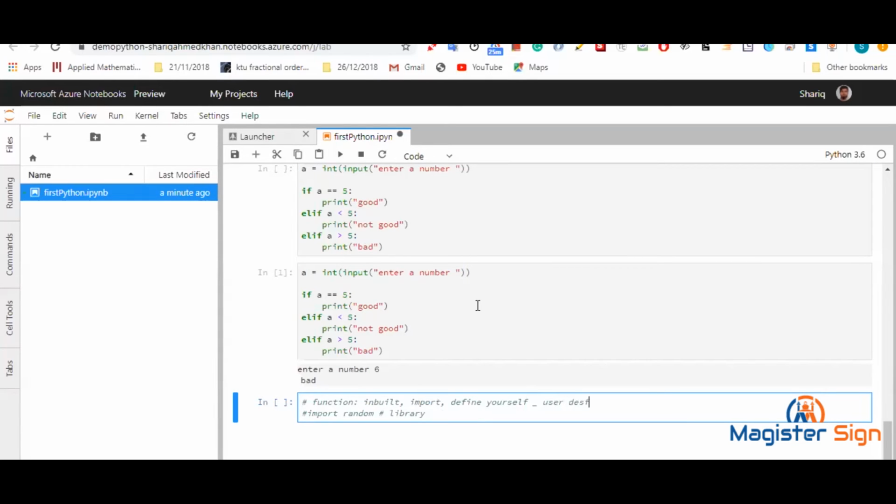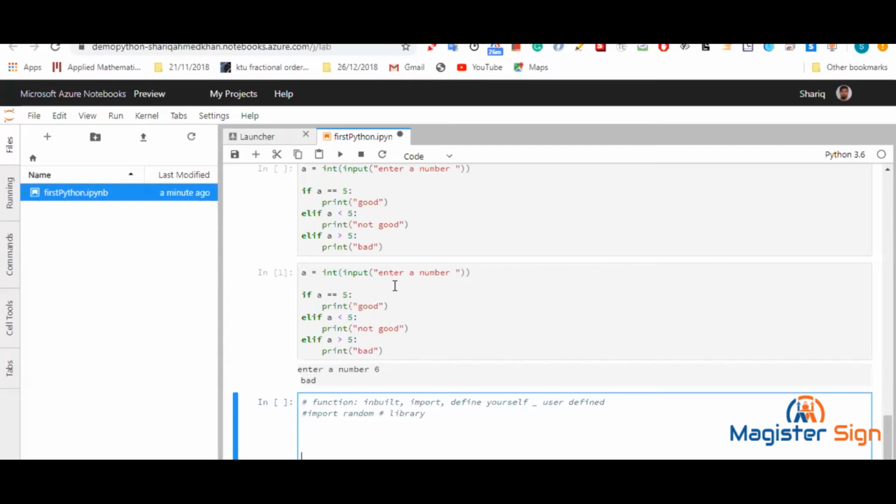Now, why do we need a user defined function? Let's say you want to perform some hectic task, like forming sum, division, multiplication, mathematics. We can define a separate function of mathematics, take input, and then perform an operation. Let's have a quick look at how to create a function.